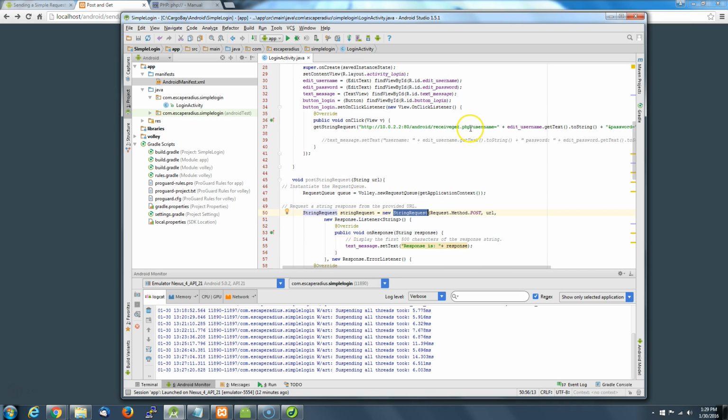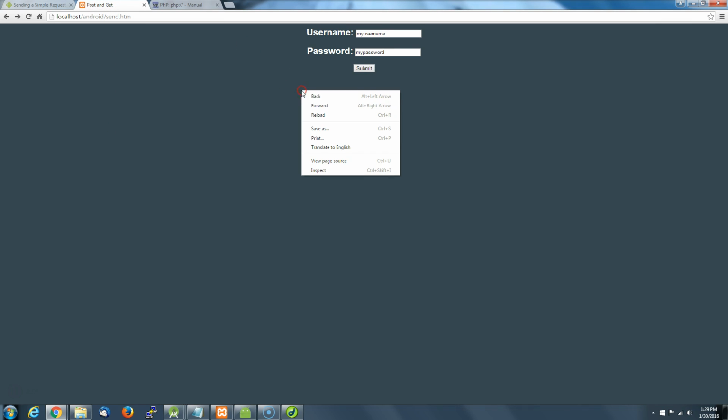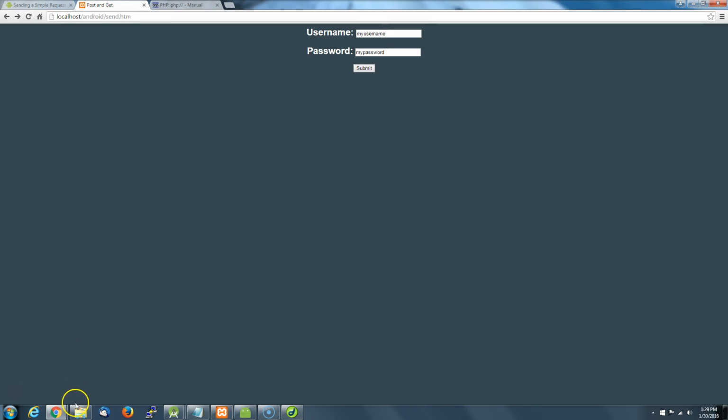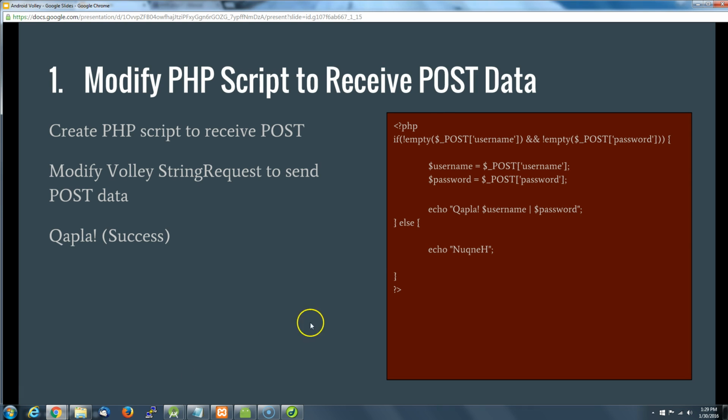The other thing is that I went over here and modified the page source. We've got a script called receive post, and this is going to be a POST method. Let's look back at our script. What this is going to do is send the request to this POST method. If we look out there and see what happens, okay, it works fine. But what's interesting is you look at the URL: now we're not sending this as a query string. We're sending this as a POST variable in the body.